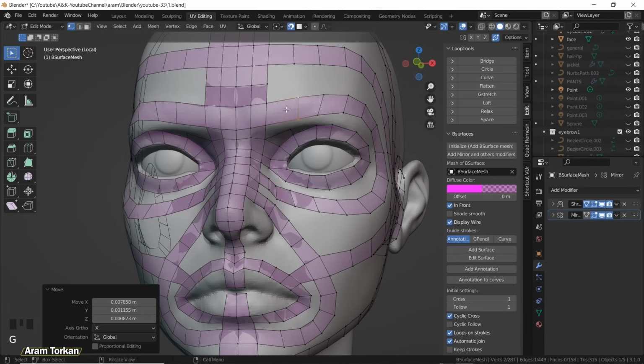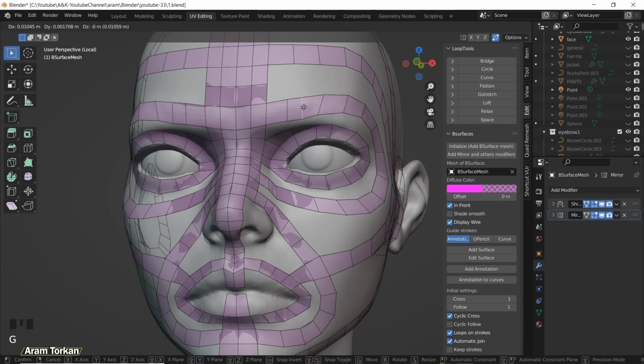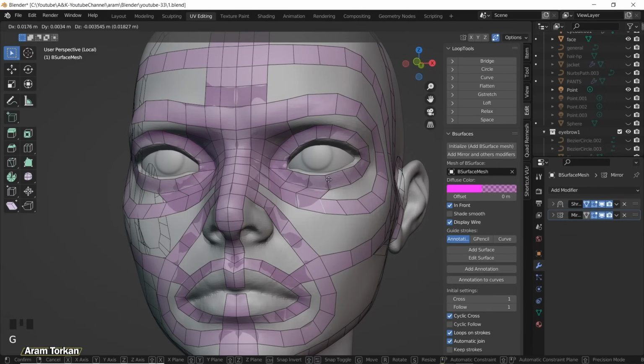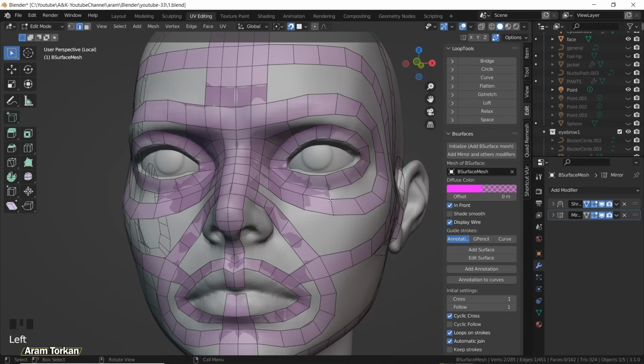And another point is that when you're adding new geometry everywhere, just focus on good distribution of edges and try to look at good topology references and just study them. And then select these edges and click F to bridge them. And here, as you see, because I'm gonna connect these faces together, I need extra loops here, so I click Ctrl R and add new loops here.